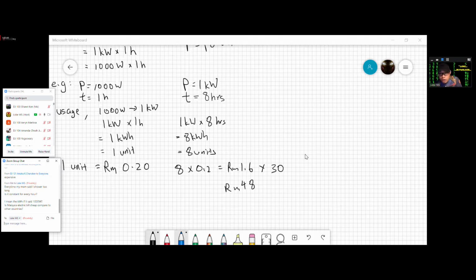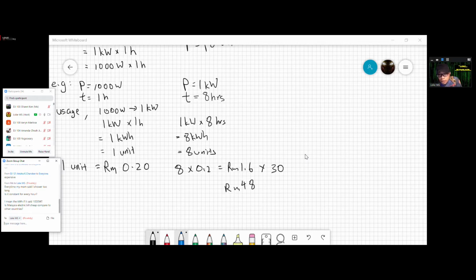Based on our place where we are staying, right, sir? Yes. Where you stay actually depends on what type of house you stay in also. So TNB will charge differently. For high rise, bangunan tinggi biasanya lebih mahal punya. For landed, it's cheaper one.